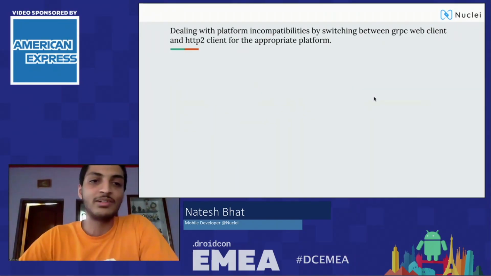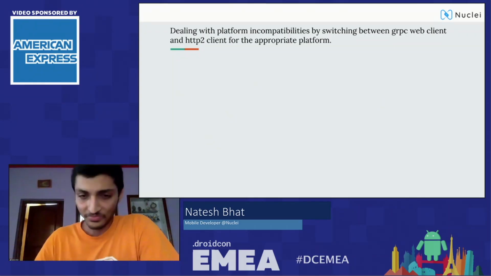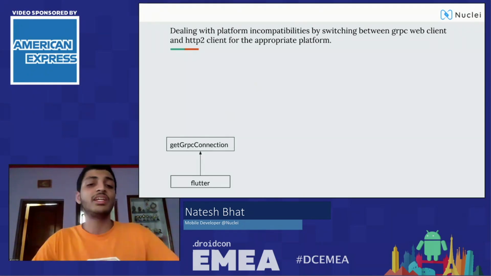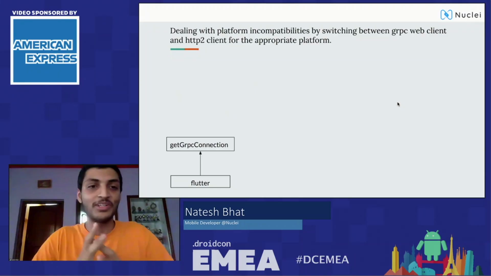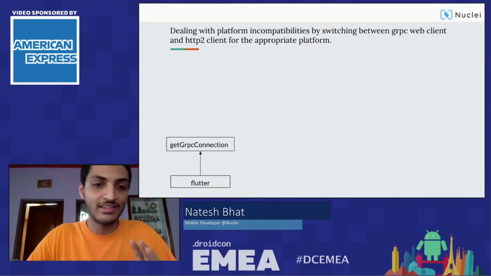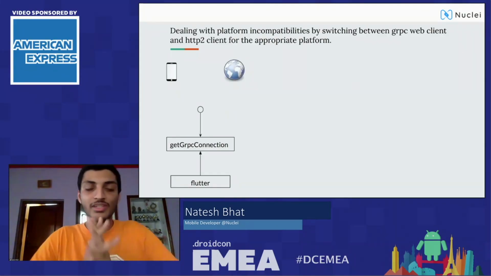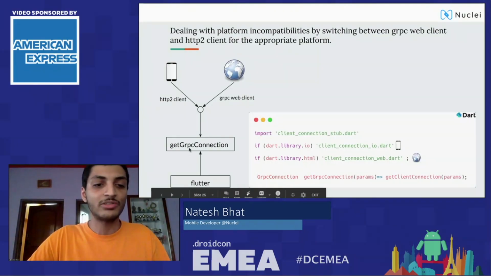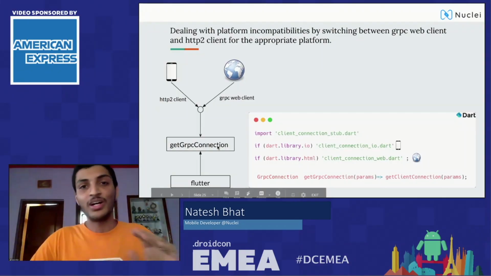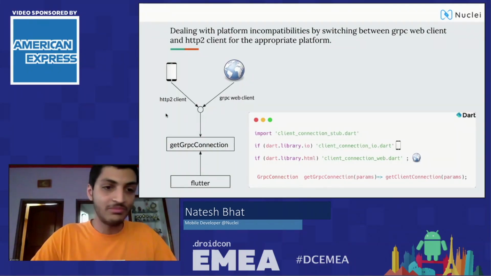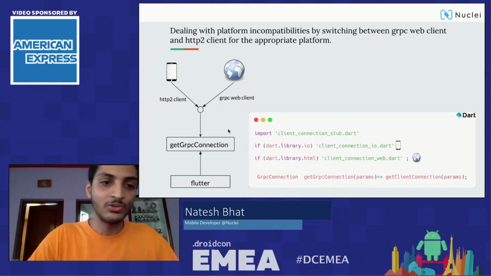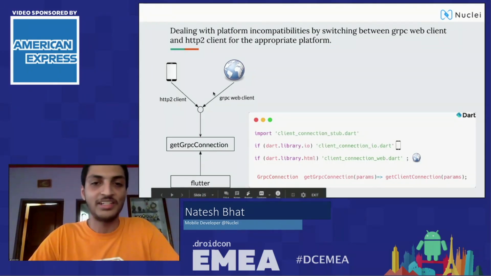And also, as I told, to deal with plugin platform incompatibilities, let's say a certain library doesn't support web, or a certain library doesn't support Android, these kinds of incompatibilities we were able to solve very beautifully using a Dart feature called conditional importing. So basically what that allows us to do is import any implementation at runtime depending on the platform we're using. Okay, so here let's say I wanted to get a gRPC connection, I want to make a gRPC call. Now on mobile phones, the gRPC web client doesn't work. On web, the normal gRPC protocol doesn't work. So at runtime we need a different implementation to get the correct implementation on that particular platform. Okay, with conditional importing, this made it possible.